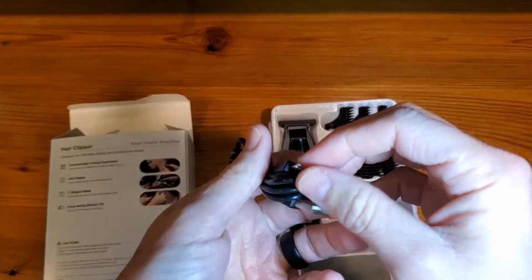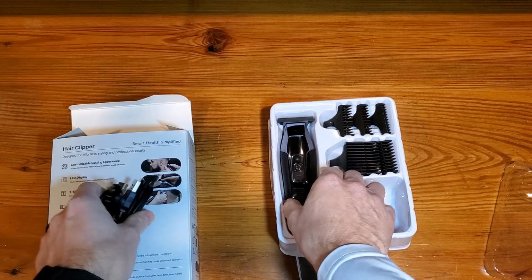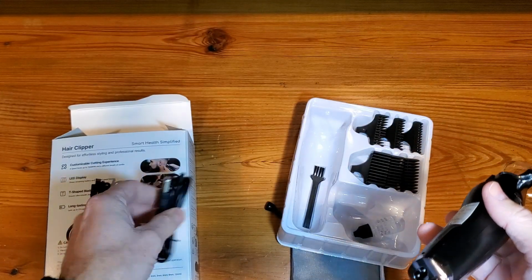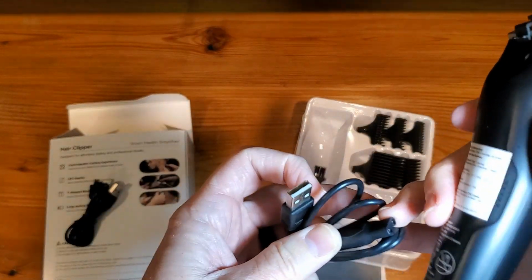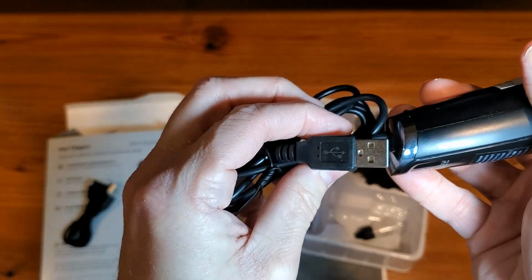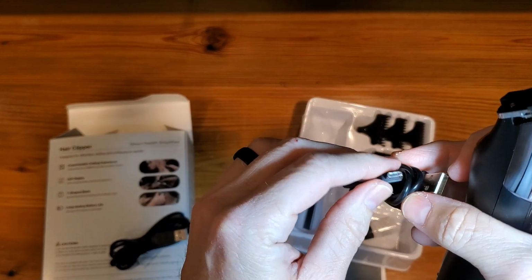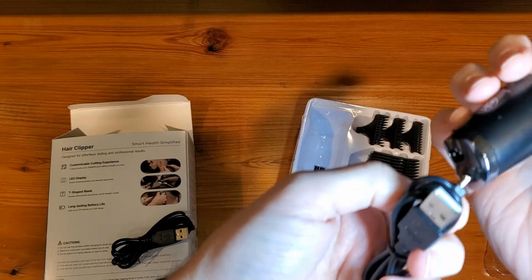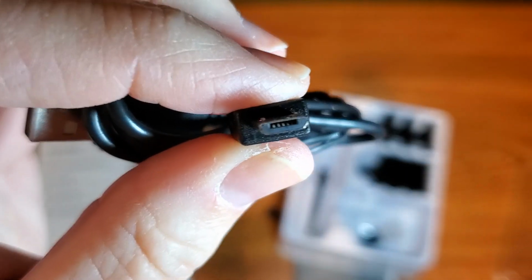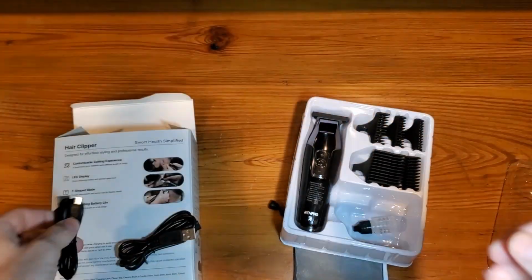USB-A to U, looks like this is a different type of charger, so a couple different ways. Looks like a couple different ways to charge this. Either USB-A to the plug here, which will fit in like that. And or you have not the newer, but the older USB. It's not a USB-C. I'll give you an exact view. So I think they call this micro USB.